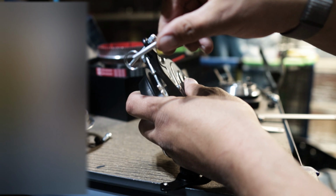This is the tool I use to get my brake assembly apart for when I need to change the tire. I got this from Harbor Freight. This just goes in here and you can turn it left, you know, tighten it, whatever you want to do. And that's that. There's no tensioner on this setup, and it's kind of a pain in the butt to grind this down, so that's one thing you have to take into consideration.